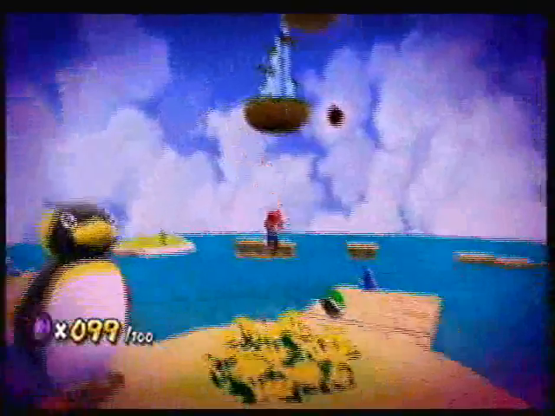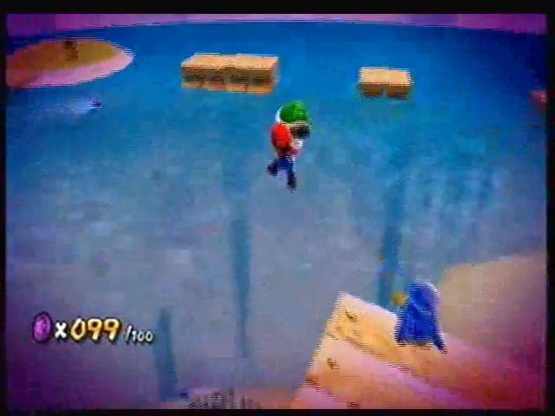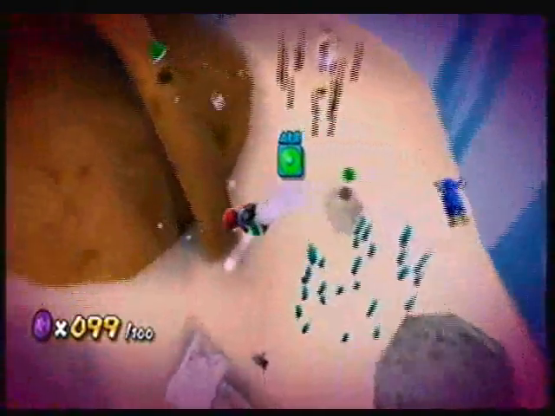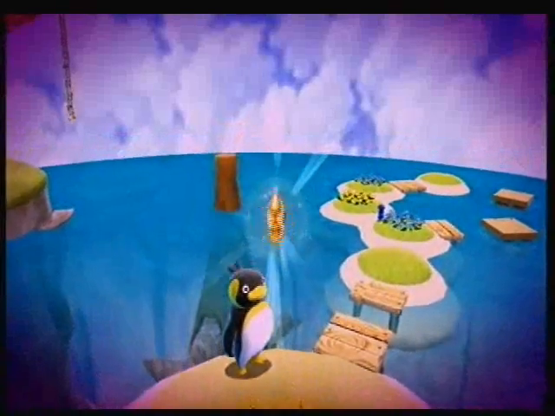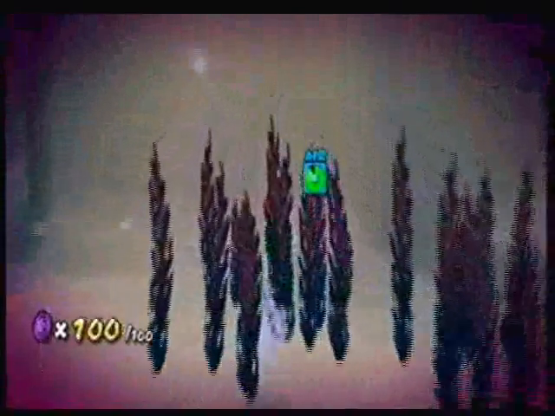Okay, so there's one more somewhere, and it won't be on top of a tree, I don't think. It'll most likely be down here. I didn't really explore this area. See that? There it is. Right there. And there we go. We got all 100 purple coins inside Beach Ball.